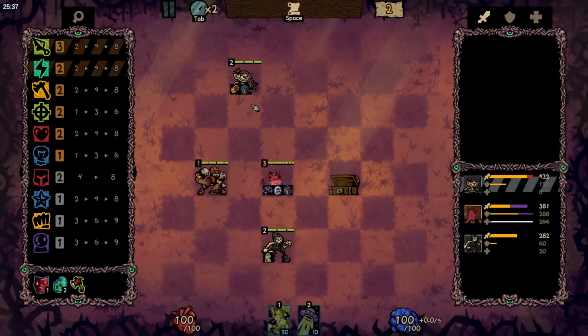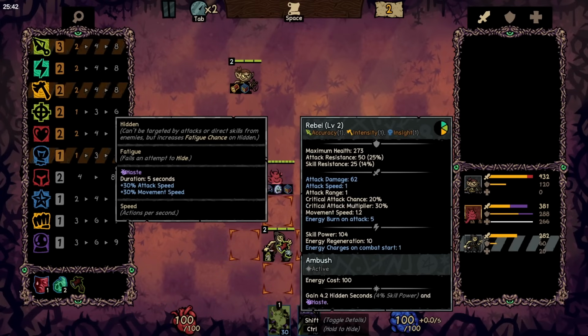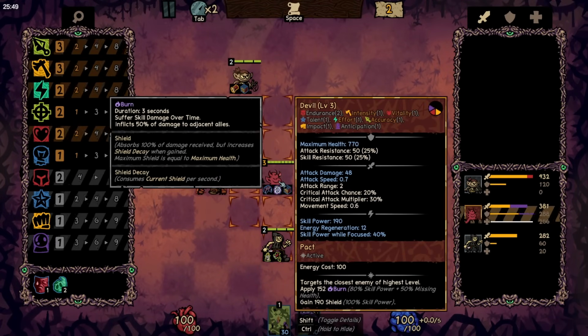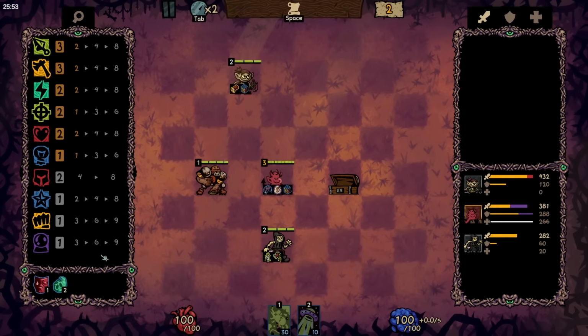Who else has intensity? Anybody? The baby. Baby's got 190 skill power, with a 40% bump when he's focused.